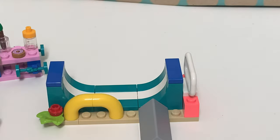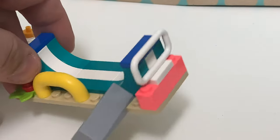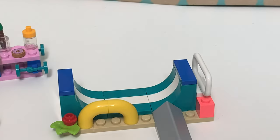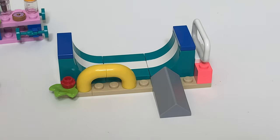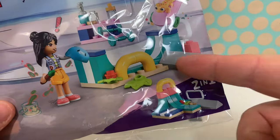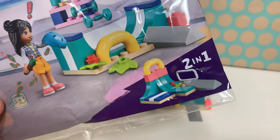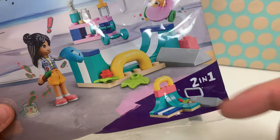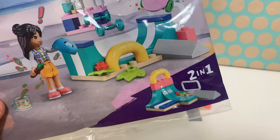I also really like the color scheme with turquoise, white and blue, a little bit of coral on the side, and this yellow bar, and you can actually play with this. So I think this set does not disappoint. The bag mentions that it is two-in-one, but the instructions for this build are nowhere to be found, so I will build this based on the image and come back in a moment.